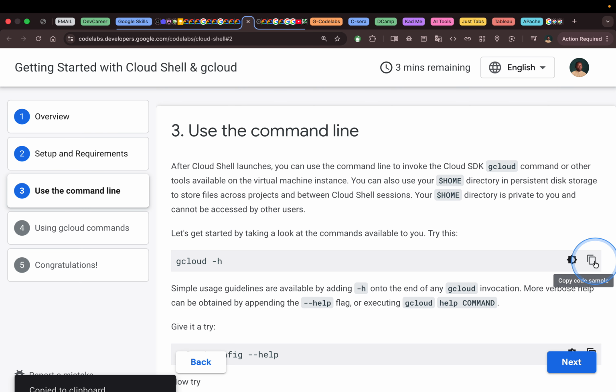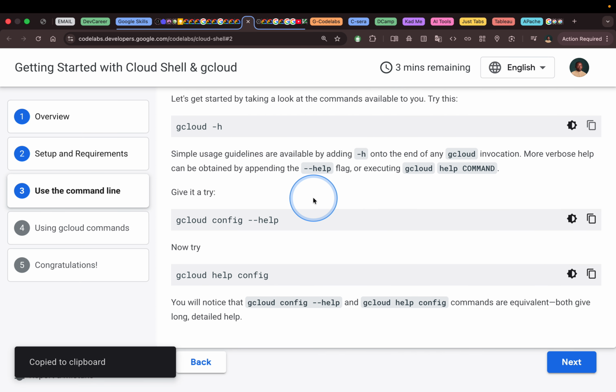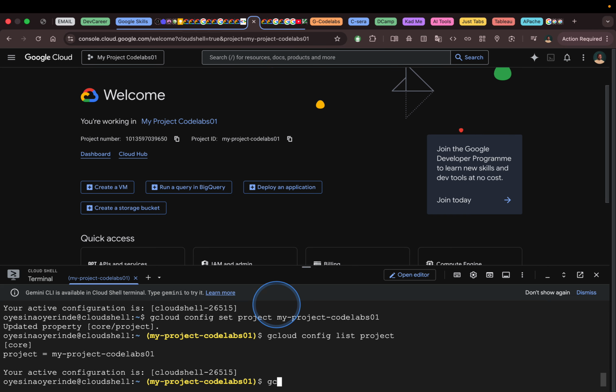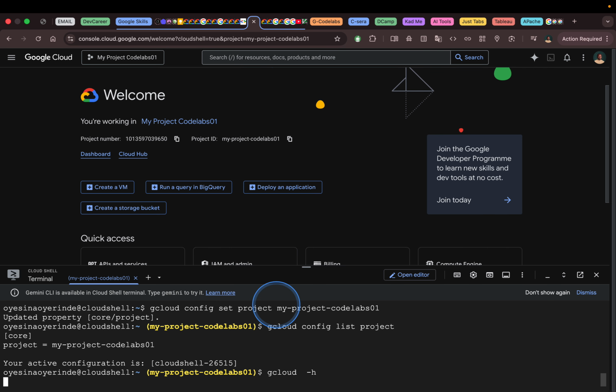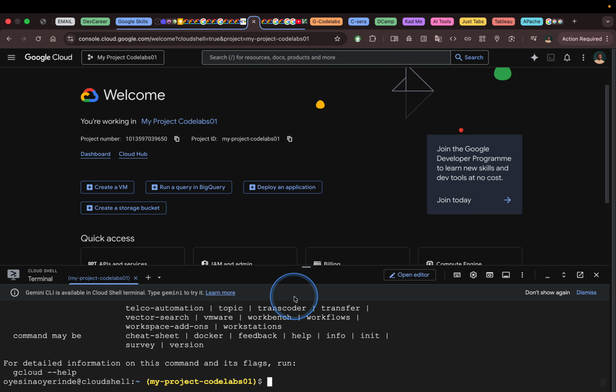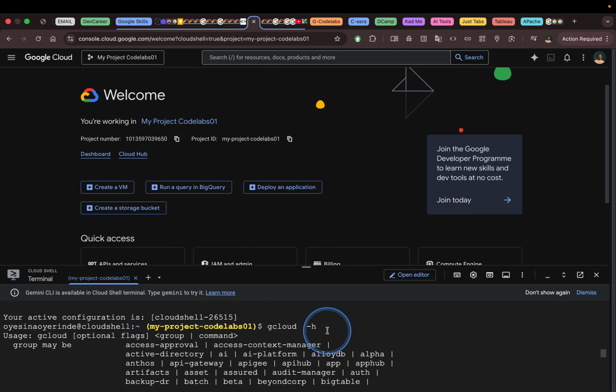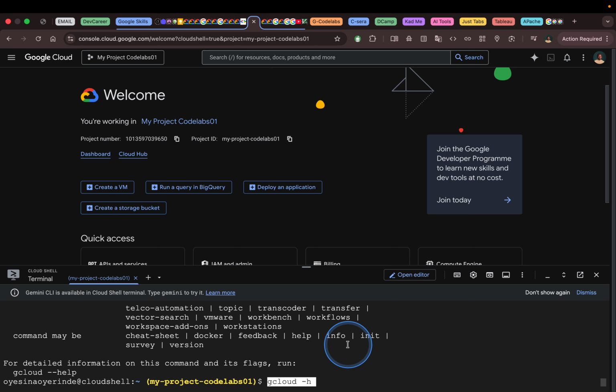So we get started by taking a look at the commands available. Let us try gcloud help. For detailed information on this command and its flags, we should run gcloud help.